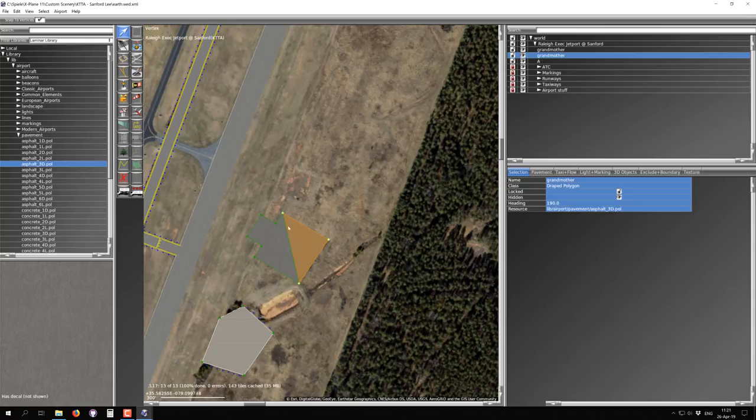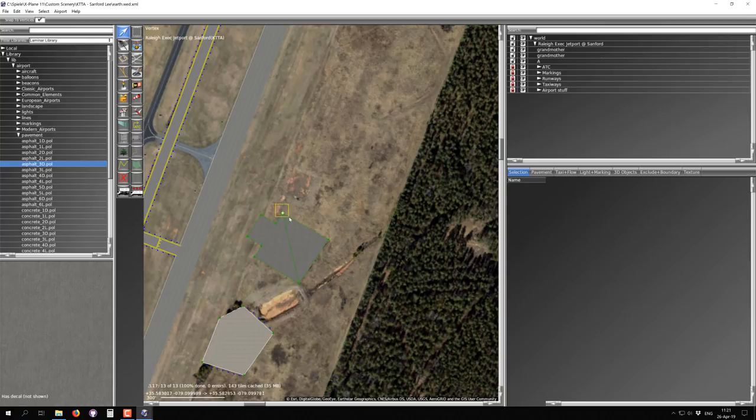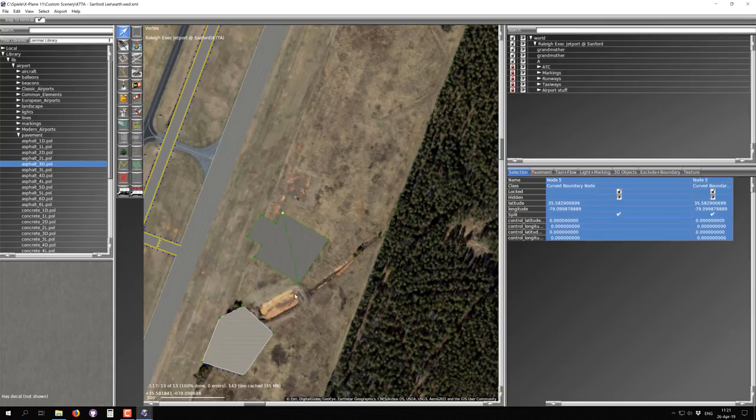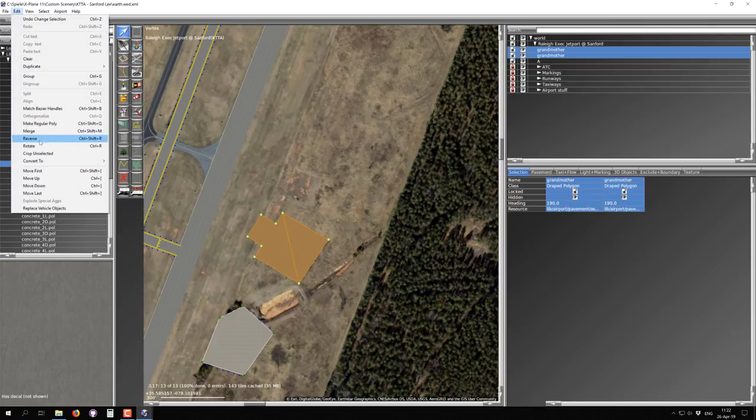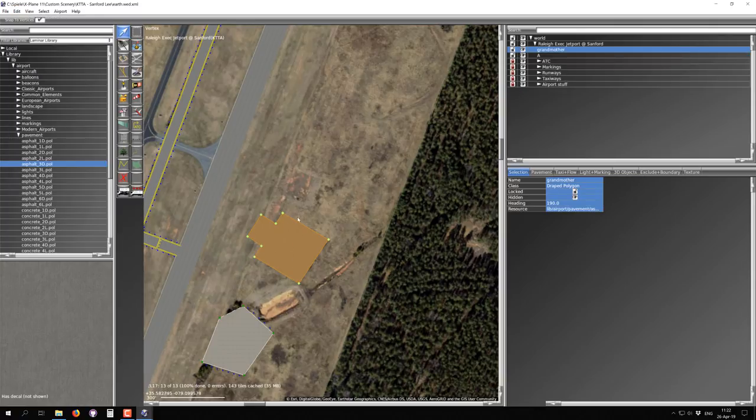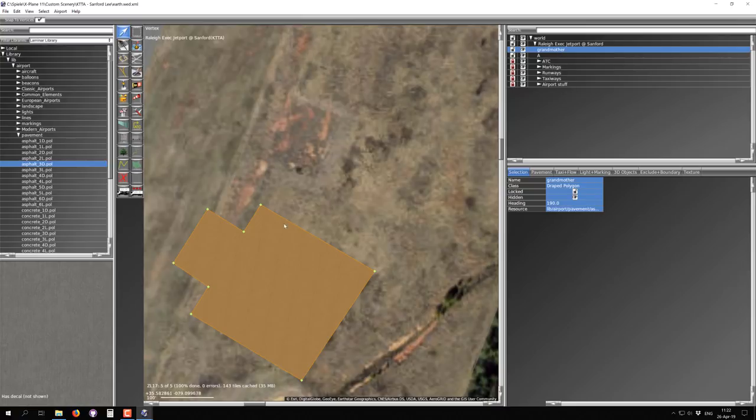Now, if that is fine with you and you want two separate polygons, that's okay, but you can also join them again. Of course, you can select these two and then hold down control, select these. Now we got four nodes. Actually, this is wrong. I have to select the polygons, I think. So select this one, control, select this one. I have two polygons and I'm going to merge them, and see, they turned into one. I just have one grandmother.